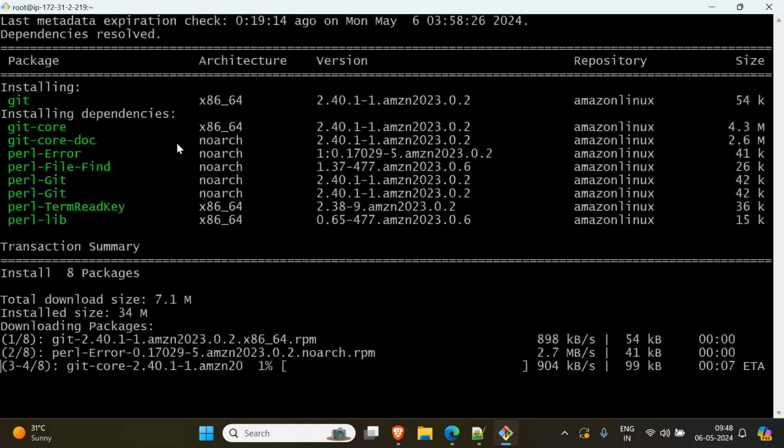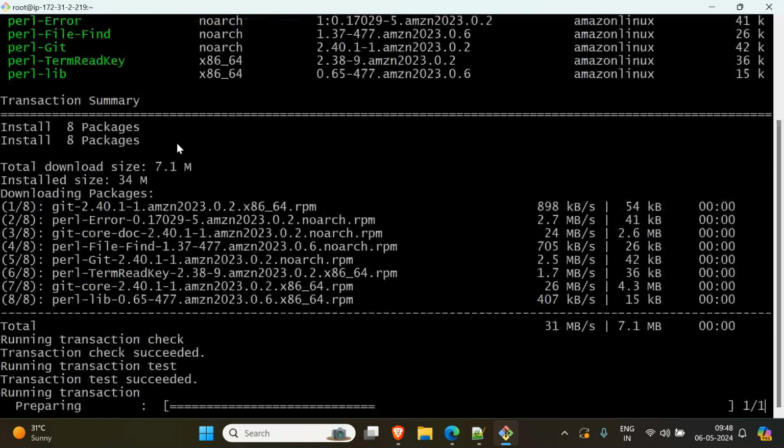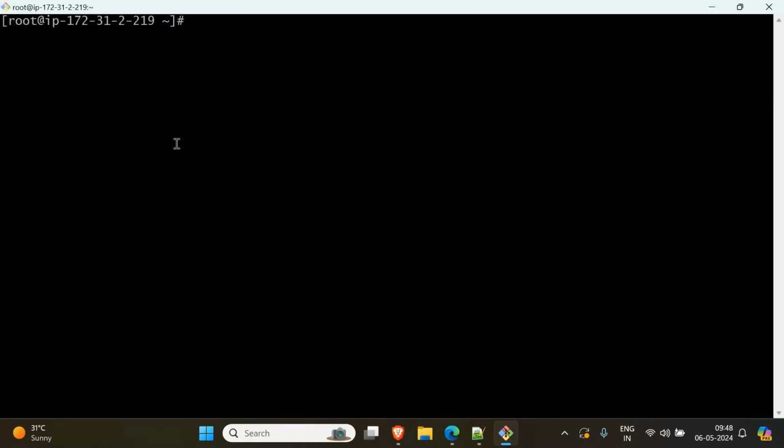Now here by default git will not be there, so install git. It's not a Java application, so Maven is not required. So git clone.